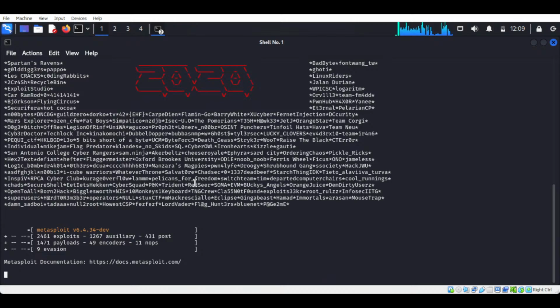When it's completely done, then I will start. Just waiting. Okay, now it's open. Now it's open. Understand?